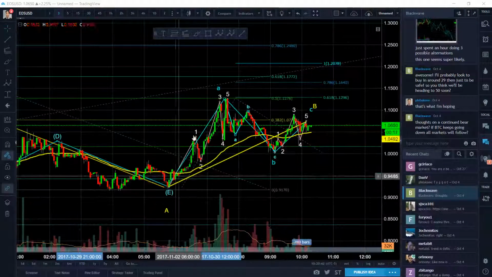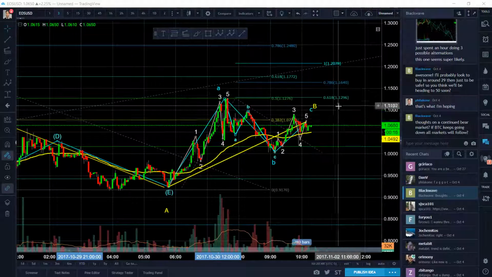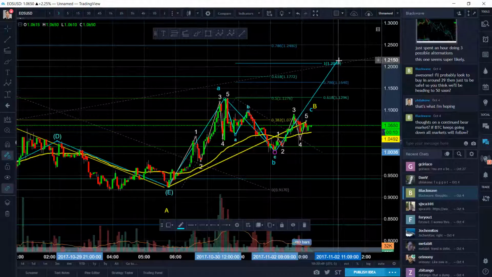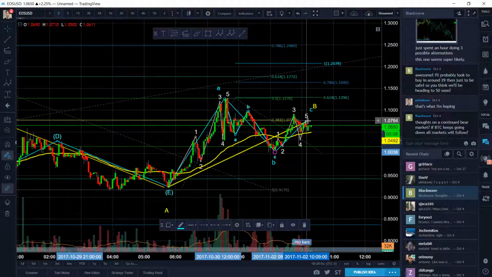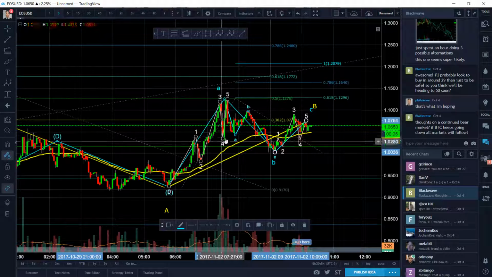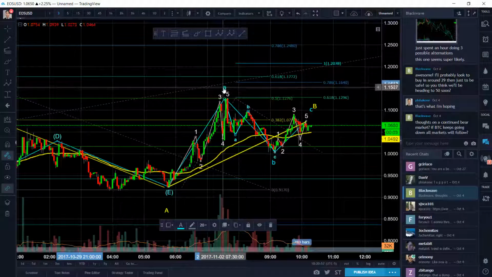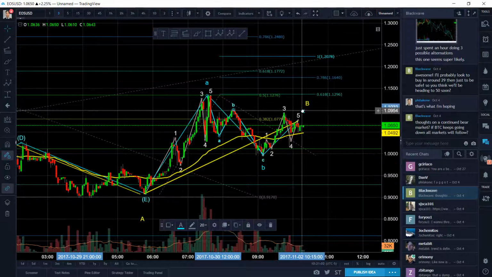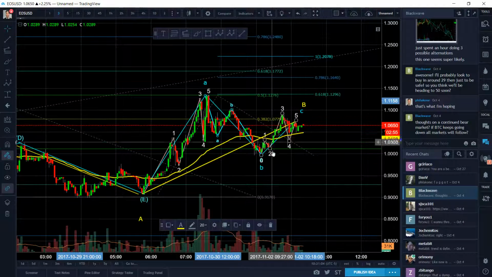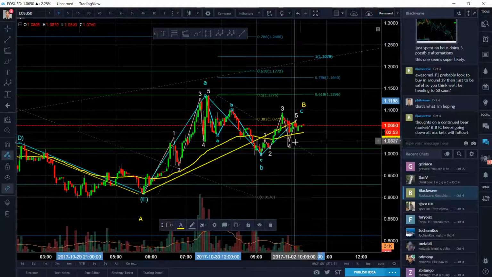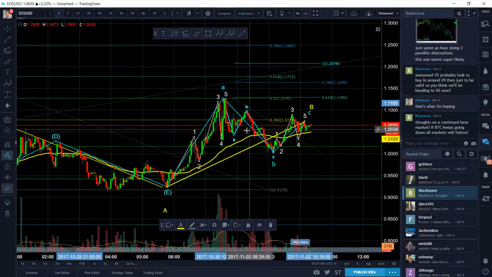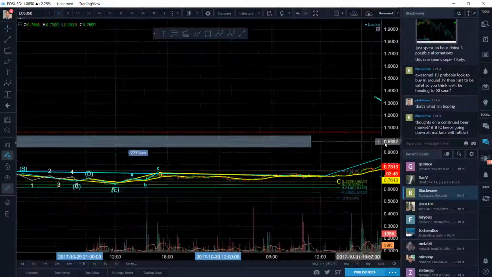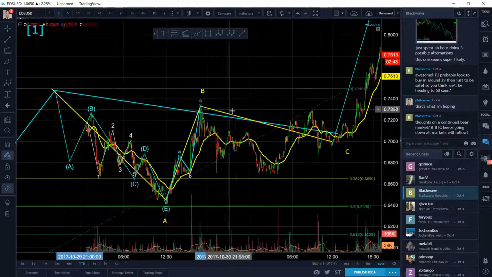Now from points A to B up here, usually this one would have a lot more strength, something like that. But just from the way it looks right now, and from our wave counting, it looks like we have 1, 2, 3, 4, 5, which forms point A, and then we have A, B, C, which forms point B, and then to point C up here, or where B ends, we have 1, 2, 3, 4, 5, okay? That's what it looks like to me. I could be completely wrong, but when we go back to the previous one as well, it actually looks almost identical, right?